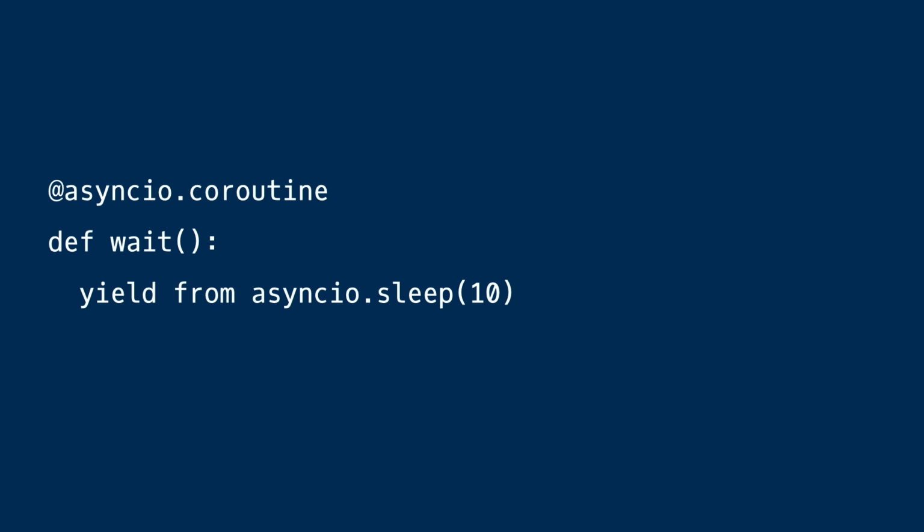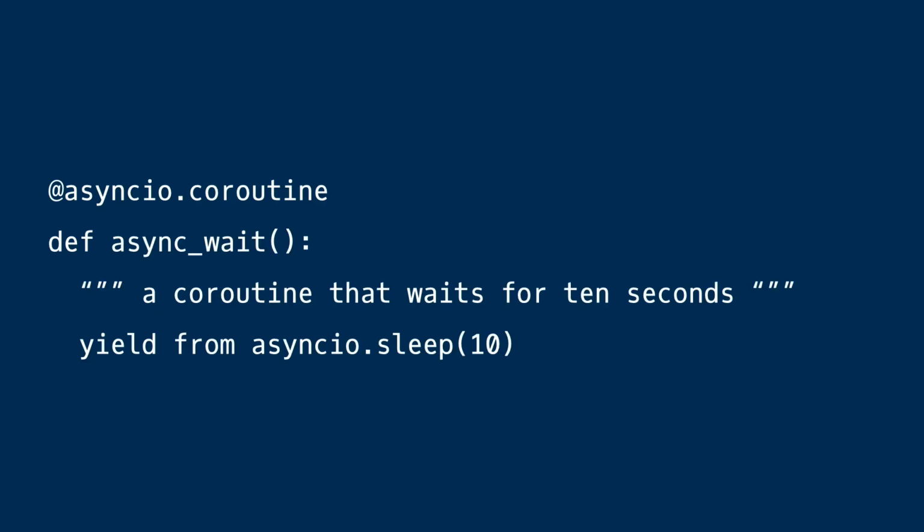And this compares really favorably to what you got before the async syntax, which was to make use of the existing generator syntax and this yield from construct. It's not immediately obvious to someone without access to source code that this function here is asynchronous. But it is, you can trust me on that.